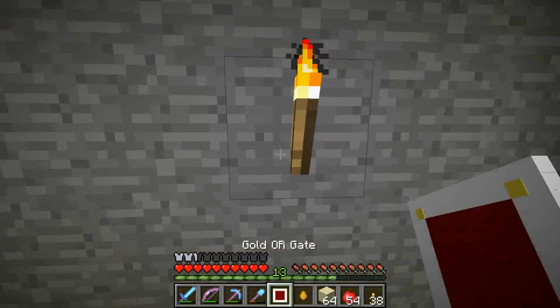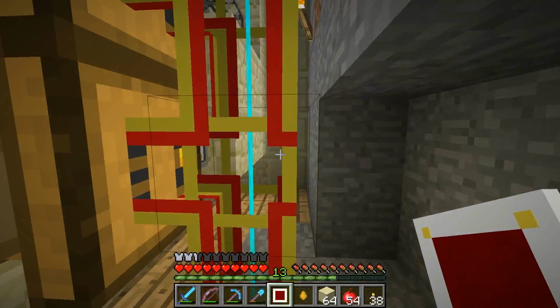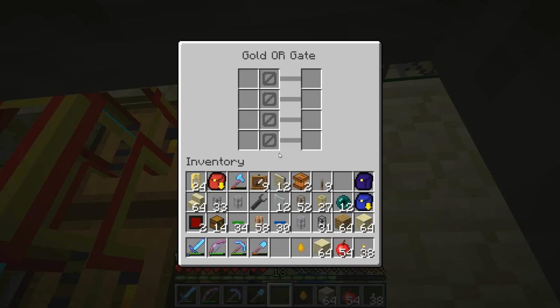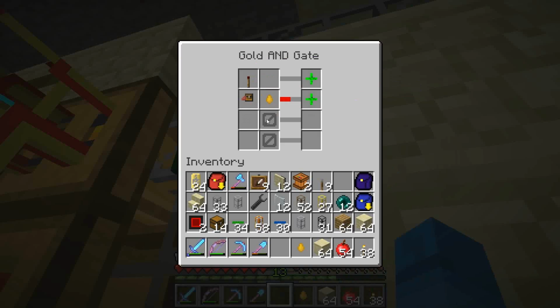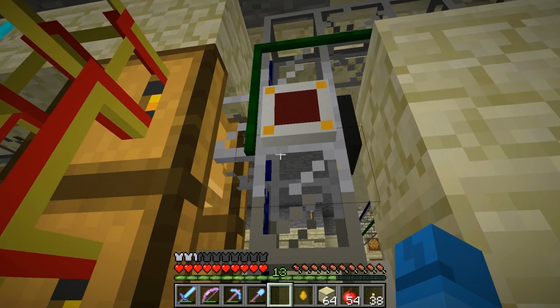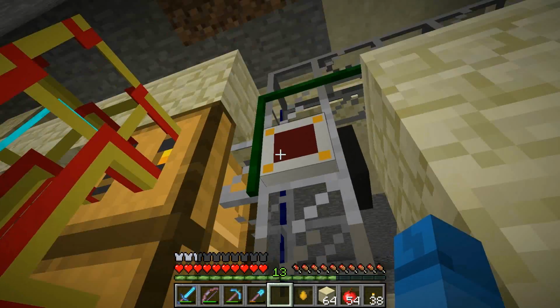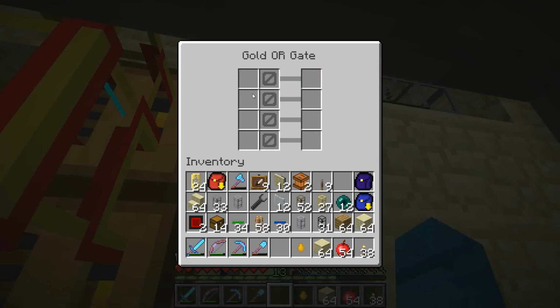The other thing is we, of course, want to make sure that we replenish the wax capsules, so we'll need another gold OR gate back here. We can't just use the same one because it would mean that all three of these have to be true in order for the things to happen. And that's not necessarily going to be the case. So I can't guarantee that, so I can't really do that.